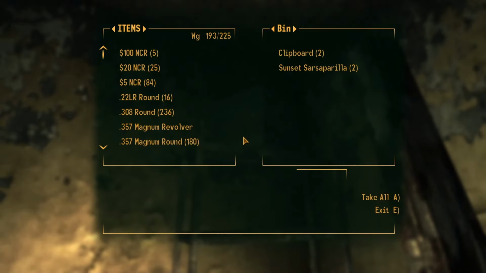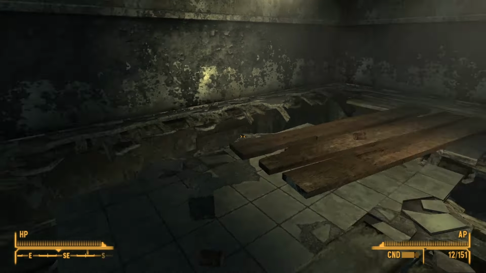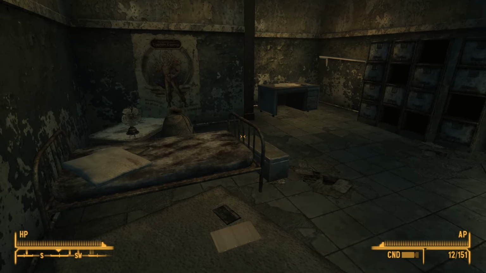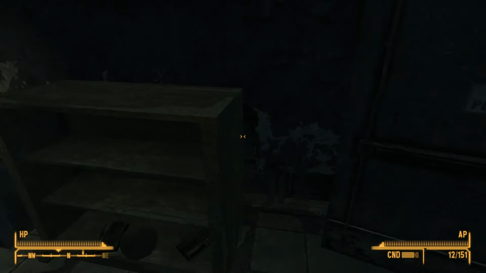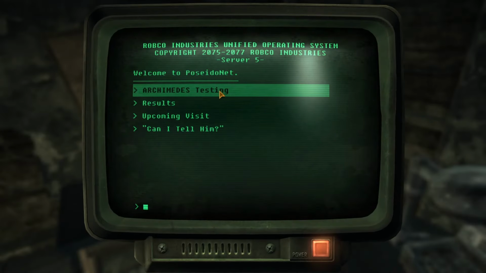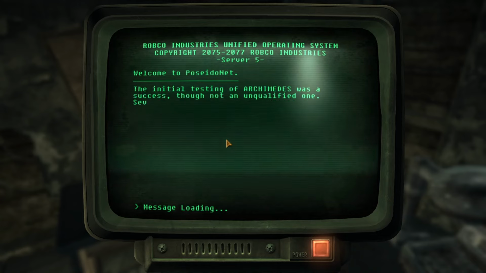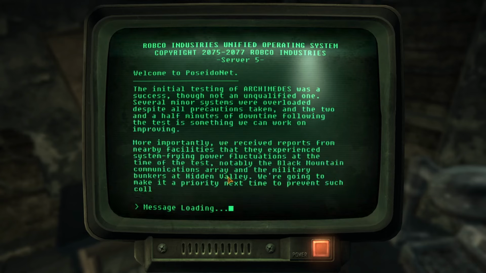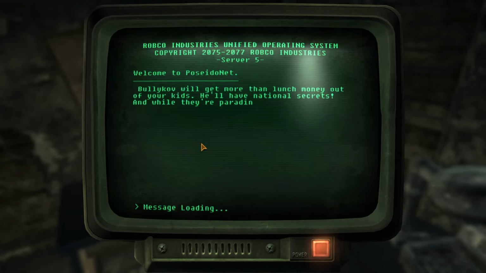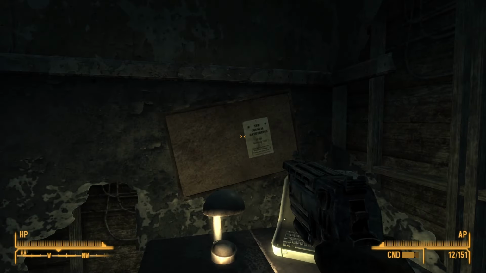There's an apple. Sunset Sarsaparilla. Tin can. What's this? Oh, that looks like a terminal we might be able to get on. Arc testing. I think we already saw this. Results. We already saw this. Upcoming visit, we saw that. Okay, so there's nothing new on this. Lame. Didn't mean to do that.